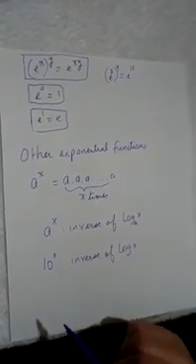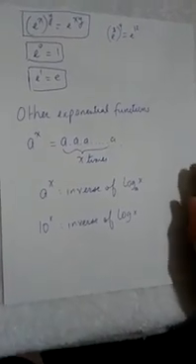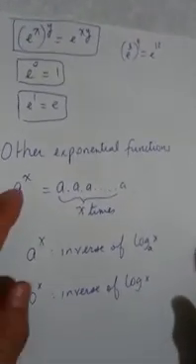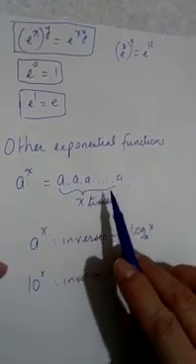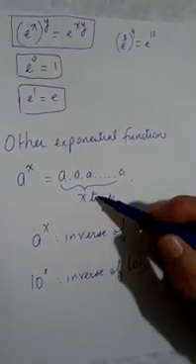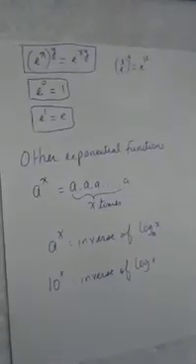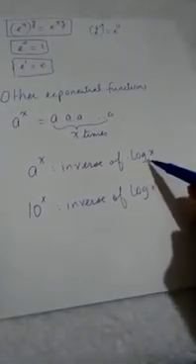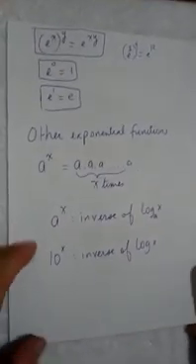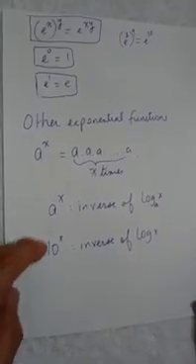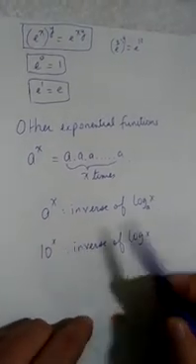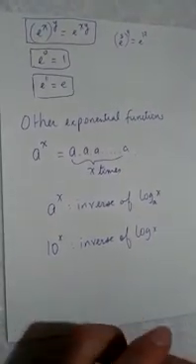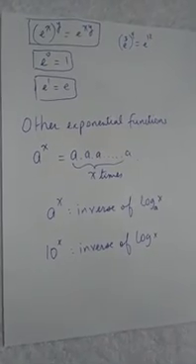There exist other exponential functions with different numbers. Some people may know a to the power x to be a times a times a, etcetera, x times. But what if x is not a whole number? Then what? Well, think of a to the x as the inverse of the log of x in base a. Likewise, the function 10 to the power x is the inverse of the function log x. And here are some examples.